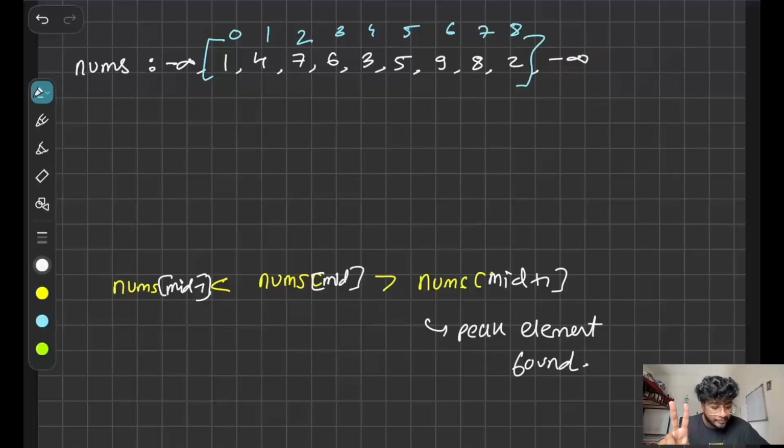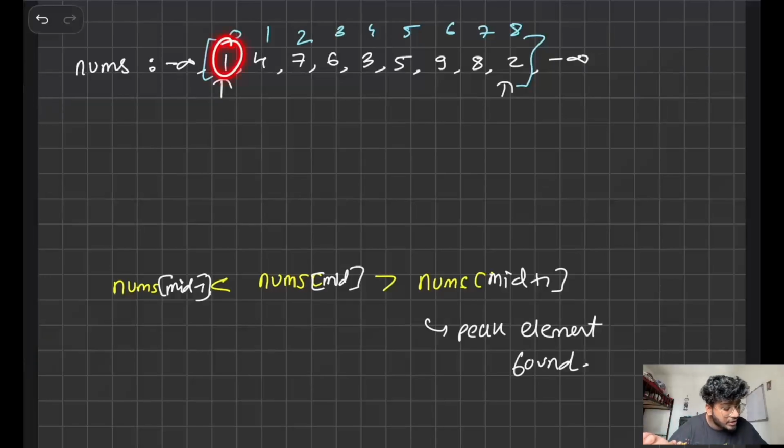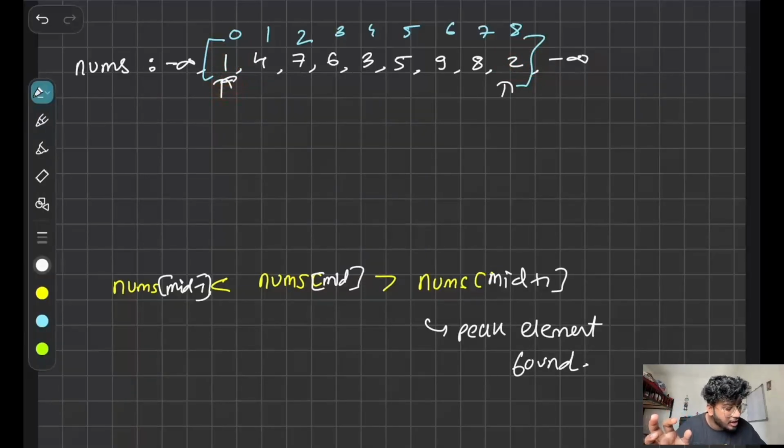And secondly, if my first, the 0th element, or the n-1th element is a peak element, then I'll return it directly without checking everything. So why are we doing this? Because we can have a much simpler search space. We are doing this just so that if we do index -1 or index +1, we don't go out of bounds. You can do it your way, but I'm trying to keep my search space as simple as possible.